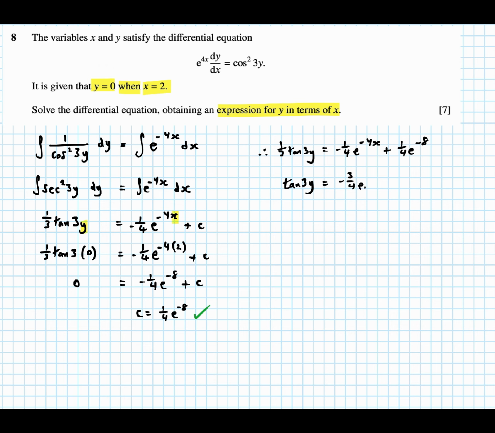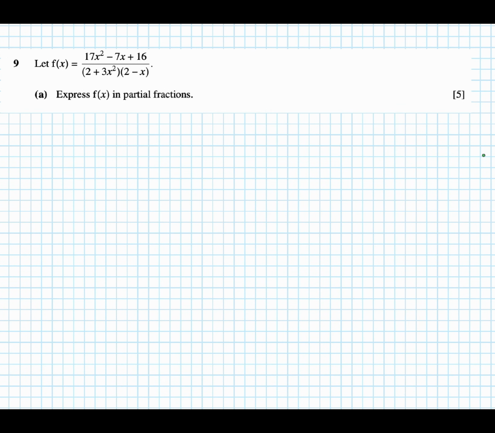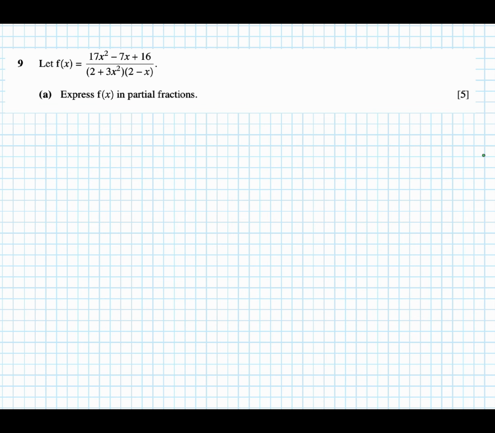So, dividing, we have 1/3, so we multiply across. Tan, arctan, or tan to the minus 1, the way it looks there is the angle, isn't it? Nothing changes there, just put it in brackets and then divide by 1/3 for the rest of it, because you divide by 3 on both sides. So you'll have 1/3 arctan, which is tan to the minus 1. It's not a power. Remember that. And that's a fairly straightforward one, to be honest. So we separated our variables and then integrated.